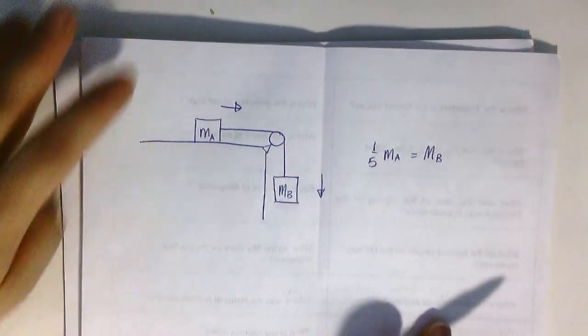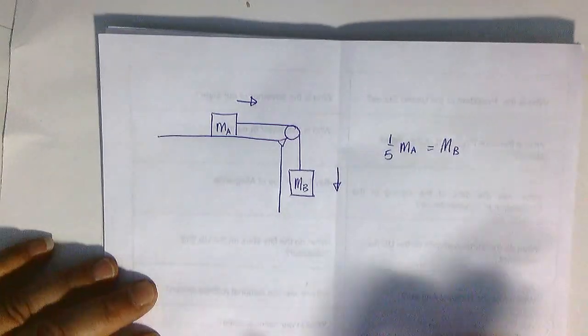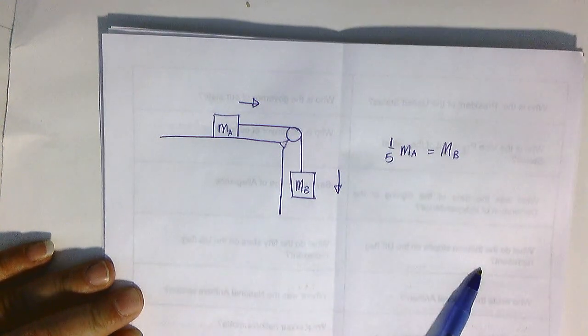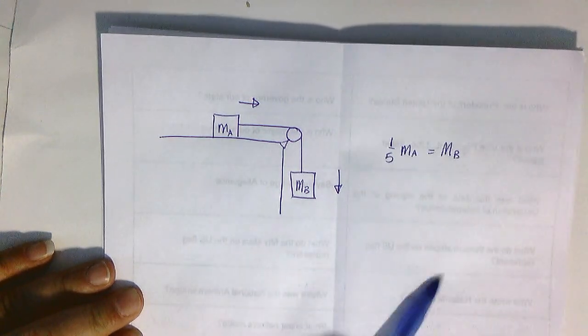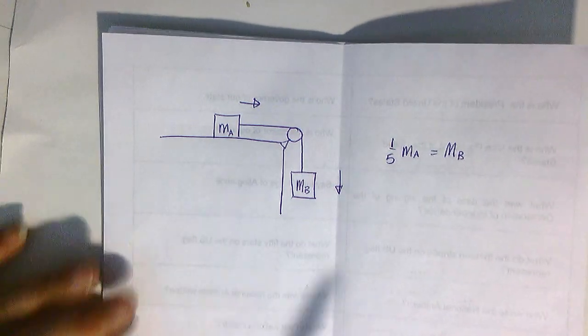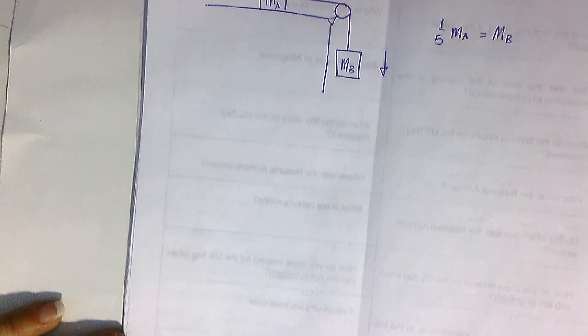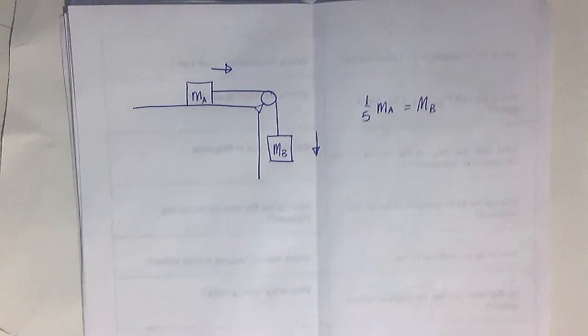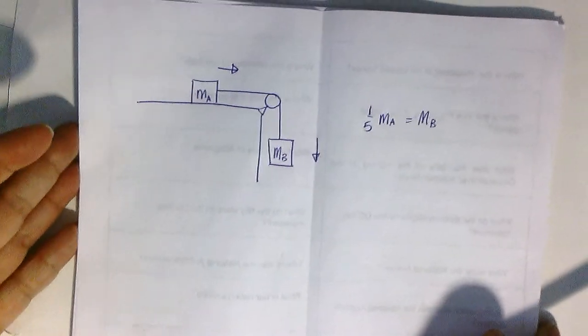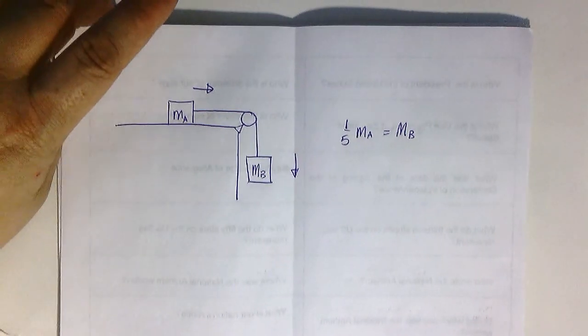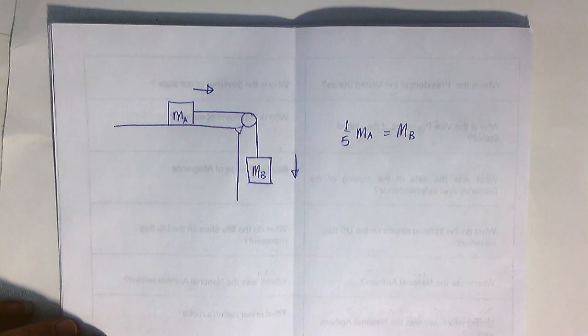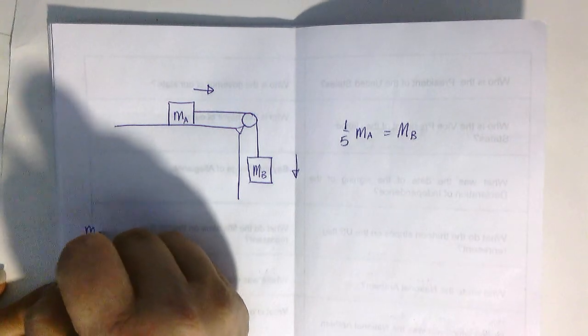Okay, now here's the trick for this. Normally I would have X here and Y here, but what I'm going to do is have block A and block B, and do X first here, and then Y underneath it, just so I have enough room to solve the problem. Now a lot of you may be thinking, wow, we're going to use a lot of paper to do this. Yes, that's true. But the reason why I write out all the steps is so that you understand exactly what's going on, so that when you go to reproduce the problem, you'll understand why you're getting the answers you're getting. Okay, so let's look at block MA first.